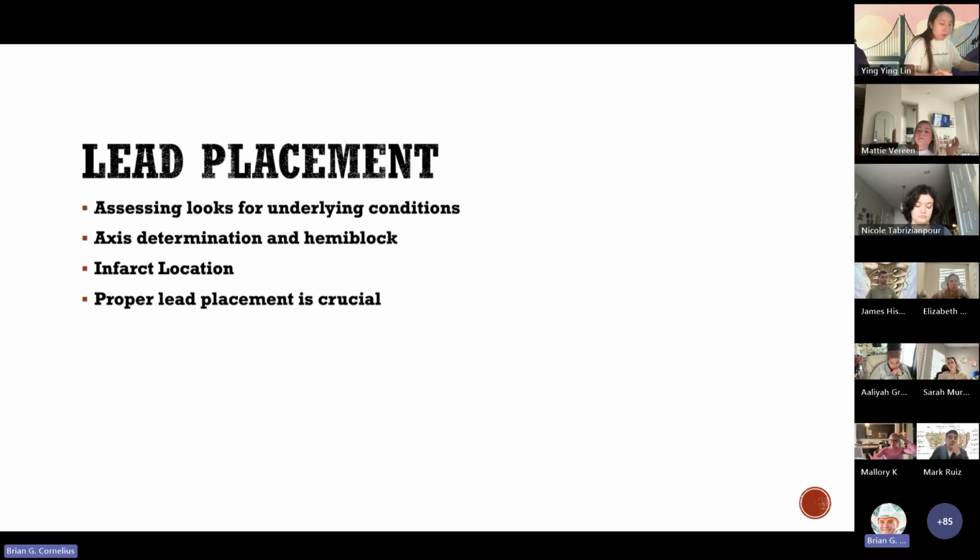So when you think about lead placement, there's a couple different things that come into play. If you've ever done a 12 lead on somebody, you know that if we put things on moving parts of the body, they're very difficult. A lot of times our patients are in distress, they're breathing. That can be problematic for us because instead of getting a nice tracing, you may see that you've got a whole lot of artifact from them breathing.